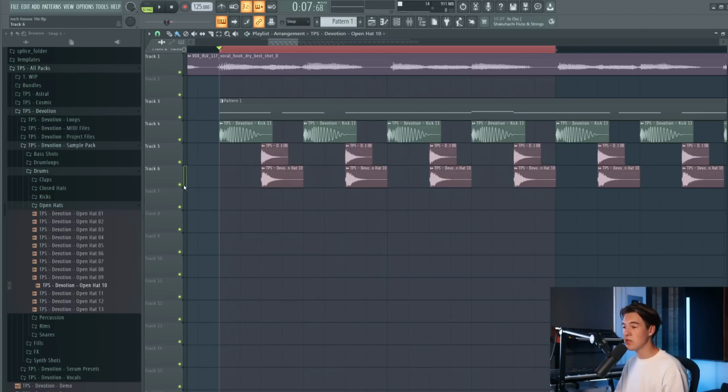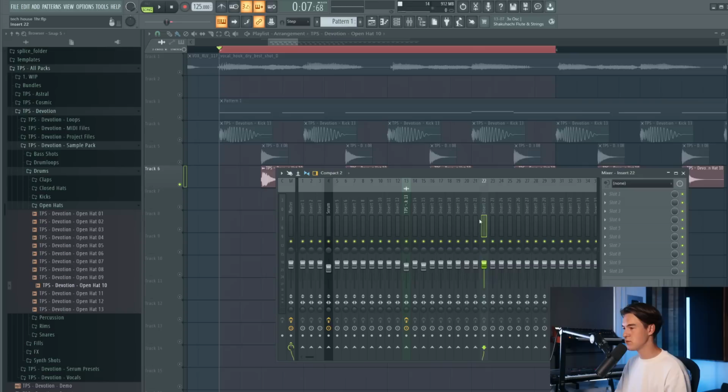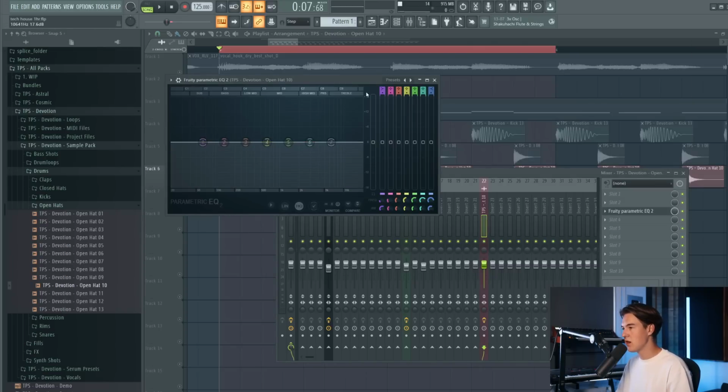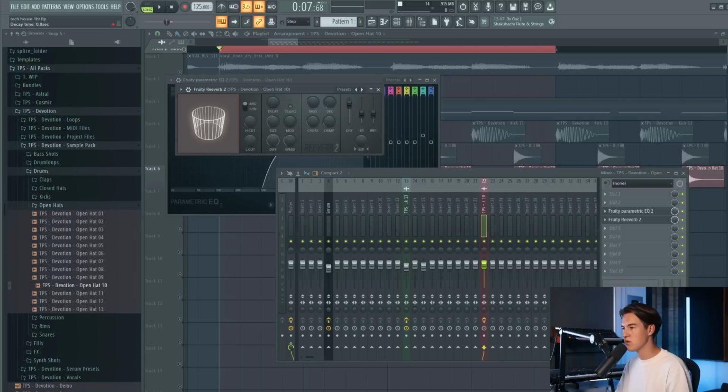The second hi-hat, I want it to be really wide. So let's put it in a mixer channel, remove some of the low end and make it really wide to fill up the stereo spectrum. Let's put some high frequencies as well. Add a little bit of reverb, just really short. And then make it wider with the stereo separation knob over here in the mixer.